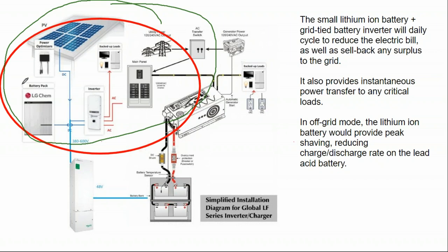Fine. One upgrade that I've done on some sites, and I'm kind of on the fence on whether or not it's worthwhile, I generally appreciate it after it's there, but while I'm paying for it and it's not doing anything yet, I'm a little dubious. SolarEdge makes a battery inverter and a non-battery inverter. The battery inverter does more stuff. It costs more money. So you might upgrade from a $2,000 inverter to maybe $3,000 to get the battery inverter.